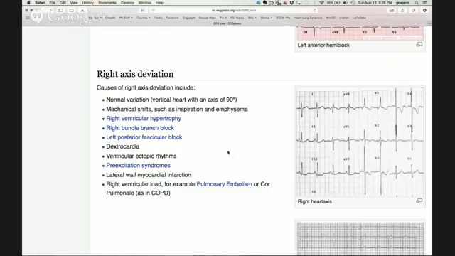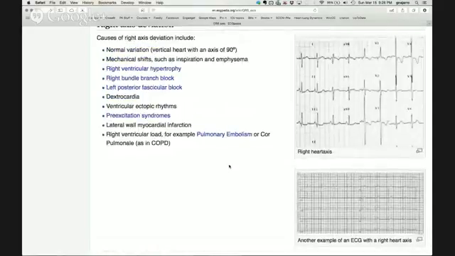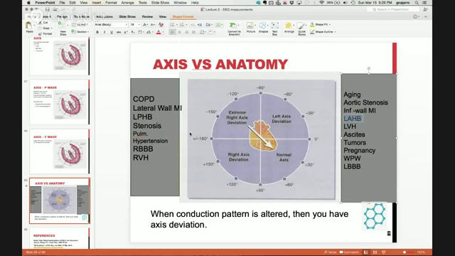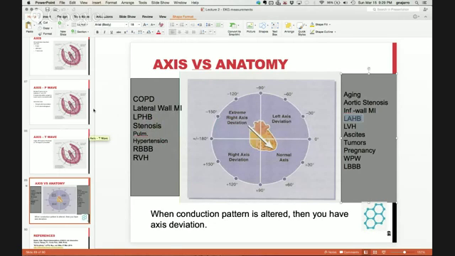So the question being, how do we differentiate between a hemiblock and an incomplete branch block? I would say that if you saw a narrow QRS, one that's less than 0.12, but it looked like a left bundle branch block or a right bundle branch block, then you would code incomplete left bundle branch block or incomplete right bundle branch block before you code left anterior hemiblock or left posterior hemiblock. On the list of possibilities, I tried to follow that order in the talk.